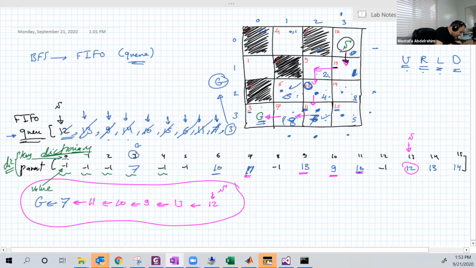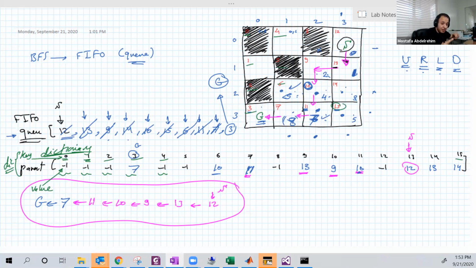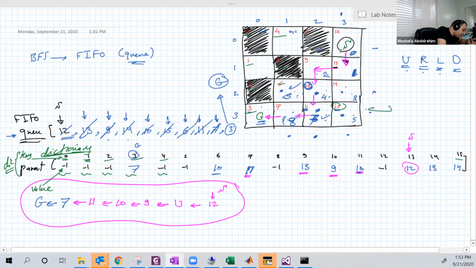The key will be the ID of any cell. So we have cell 0 here, cell number 1, cell 2, cell 3, cell 4, 5, 6, until 15, which is this one. And you have to have unique keys, so each entry should have its unique key. Of course the ID of any cell is unique. You can't find any cell equal to 15 other than this cell. Only this cell can have ID of 15.